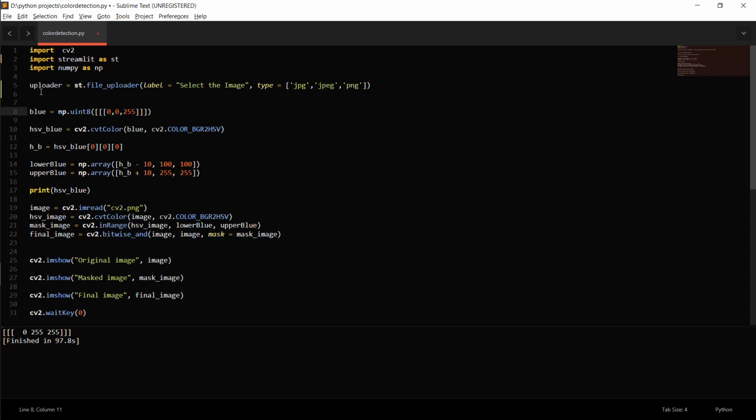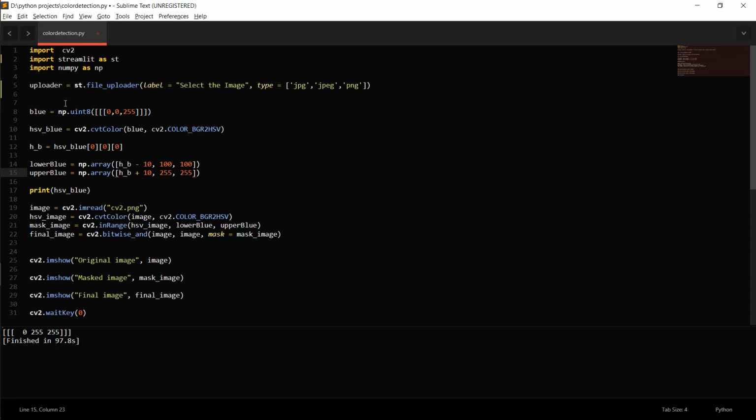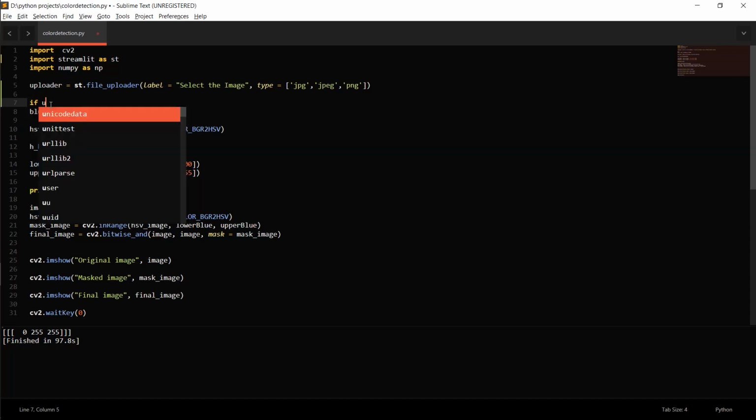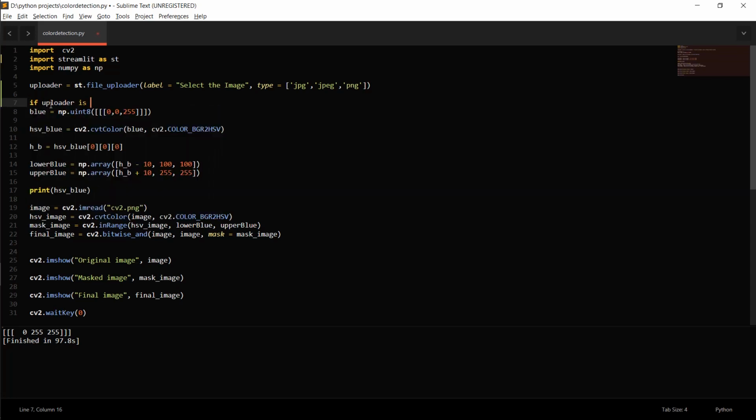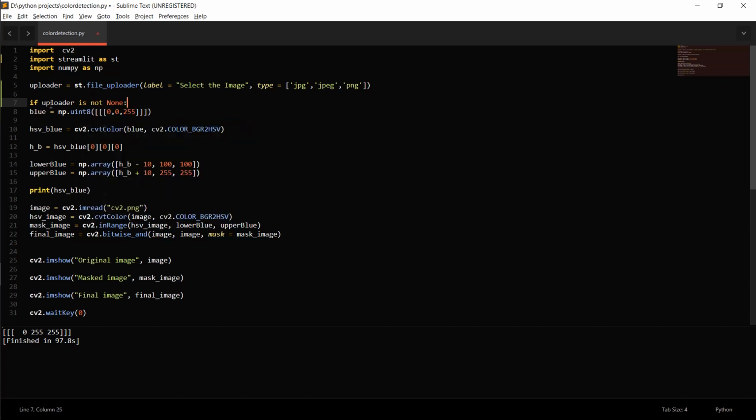Okay, guys. Now we have to access this code only if there is an uploader present. So for this, if uploader is not None, then just add in this thing.